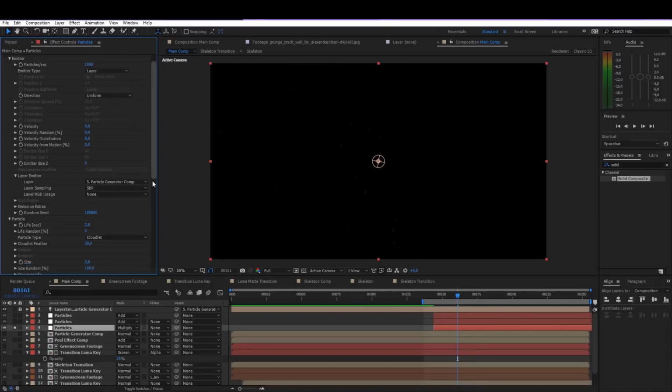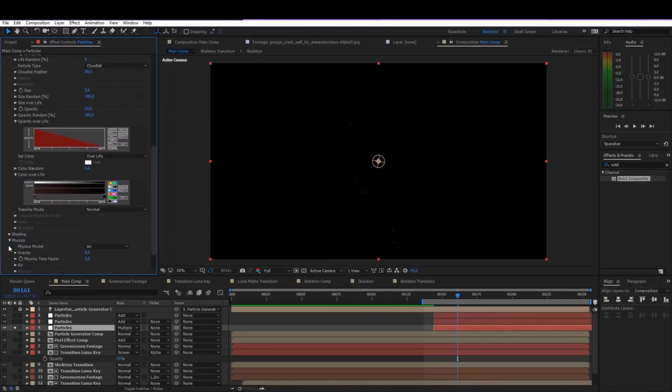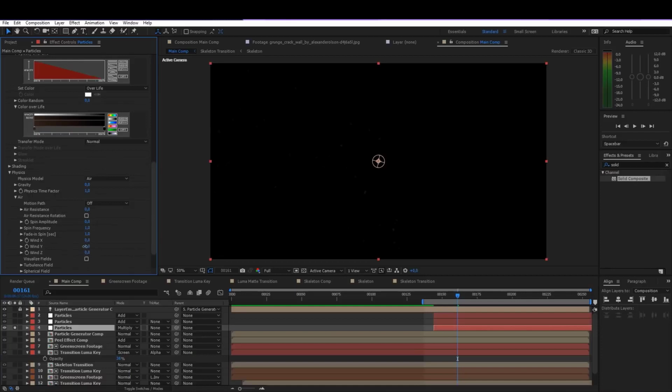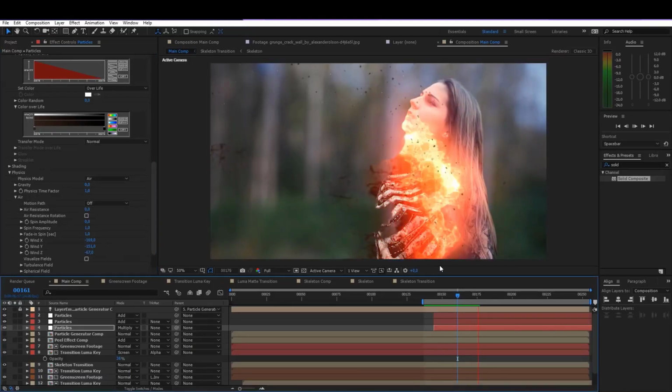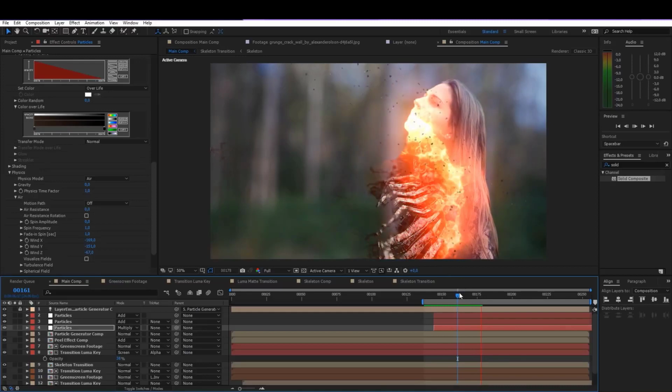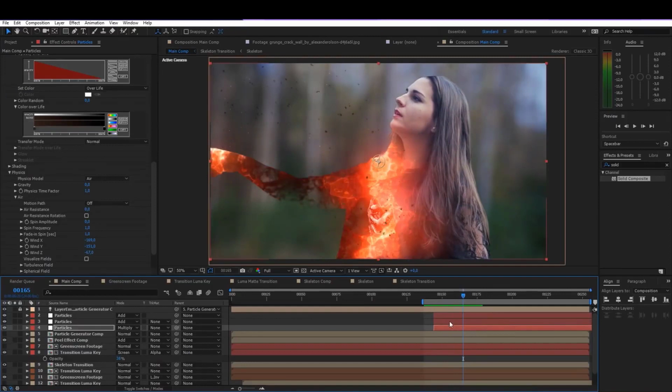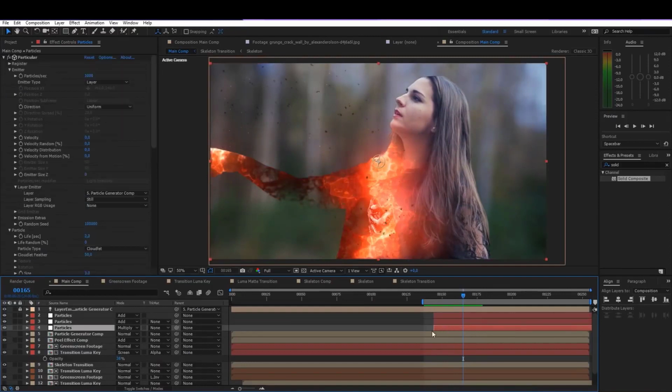And let's now go back to the bottom here and go into the physics tab, go for the air and just move them up a little bit. And also a little bit to the camera and to the left. Okay, and now if we preview this, our first particles are going to the left, as you can see right here. And now all we need to do is just do the same thing for all of our other particles right here.